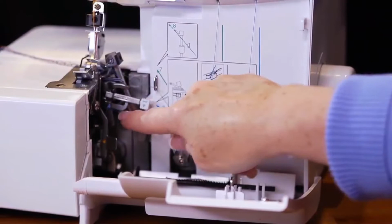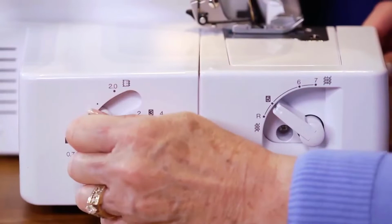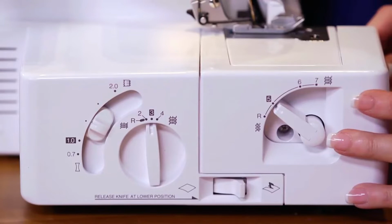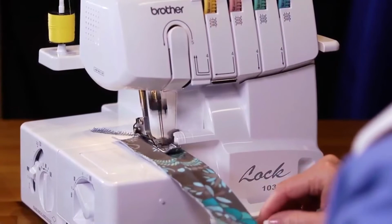Customers who have the 1034D rave about the differential feed too. The feed helps improve results when sewing stretchy, knitted, or thin fabrics, and also helps prevent the wavy or stretched appearance of stitches on fabrics that lower quality sergers may deliver. You can use a 1034D on virtually all types of weights of fabric, including silk and denim.